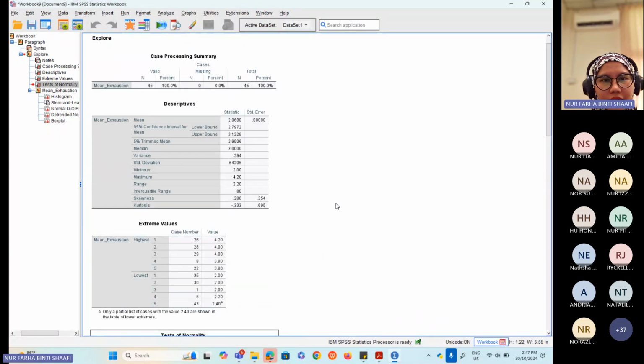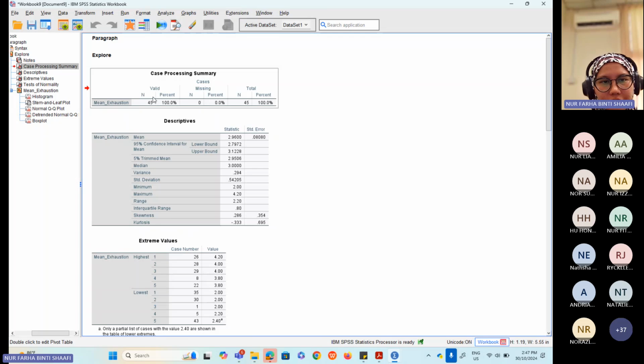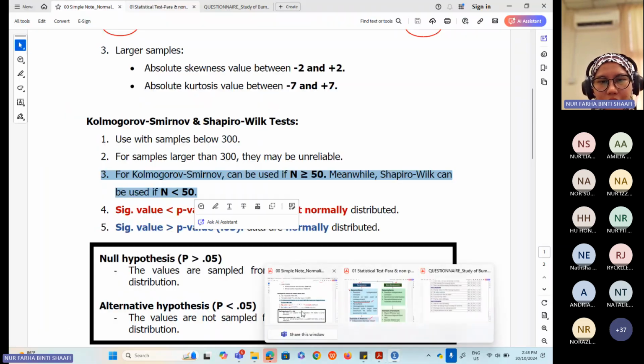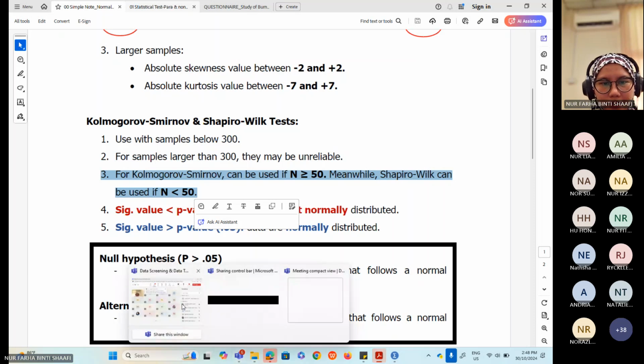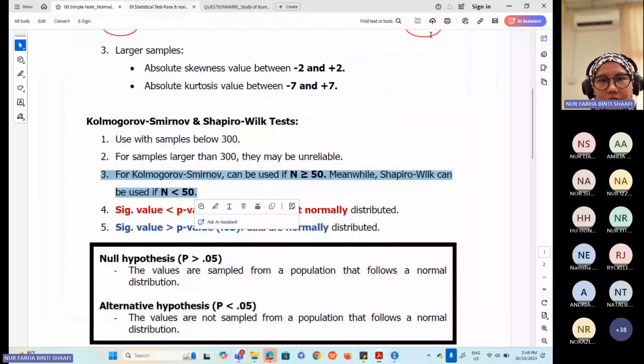If you forgot, then refer back to your data. From here, you can have your data as well. Under the case processing summary, you have N. As I told you, N is sample size or number of your respondents. So 45. Go back to the notes just now.